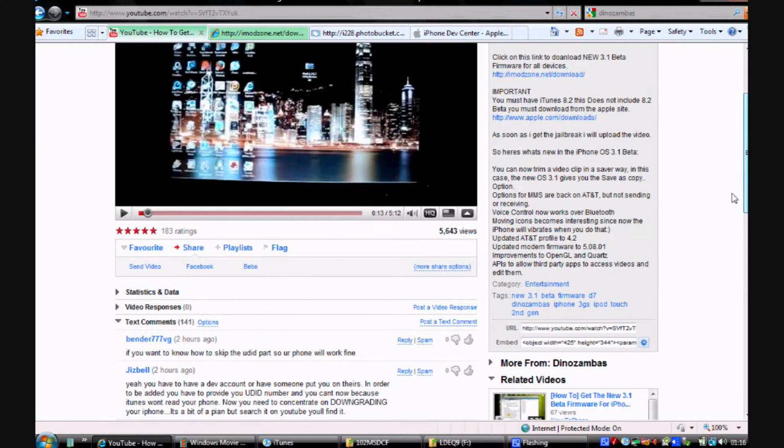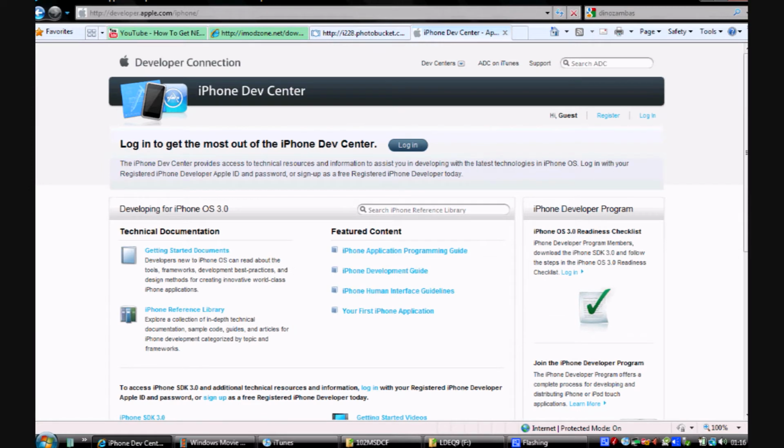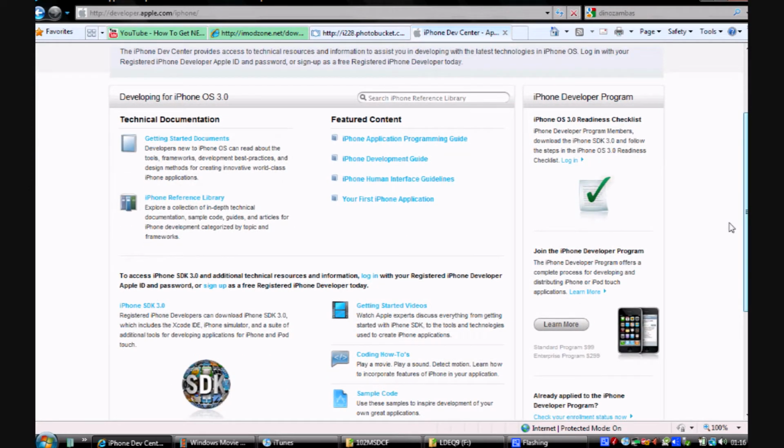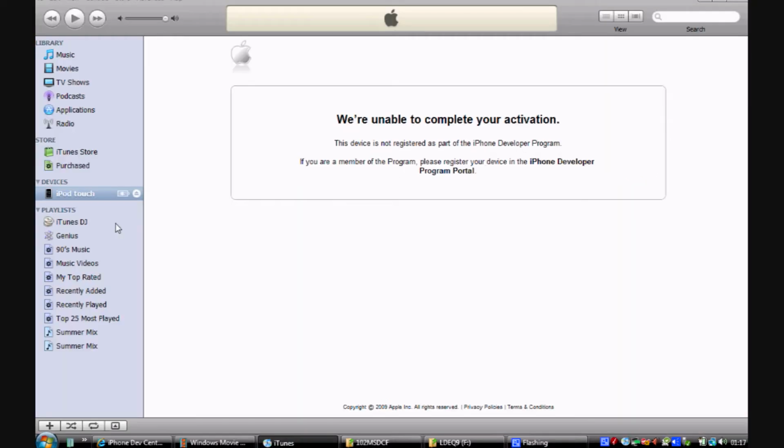Let's just have a look at one of the features here. People talk about the UDID that is spoken about on this site that you need to get, which you need to pay $99 for. So I'm now going to show you how to cure your iPod Touch, which is currently what I call messed up. It has got a lot of new features, but if you want to delete and put new songs on, iTunes will not work with your iPod. So now I'll show you what to do with your iPod Touch.